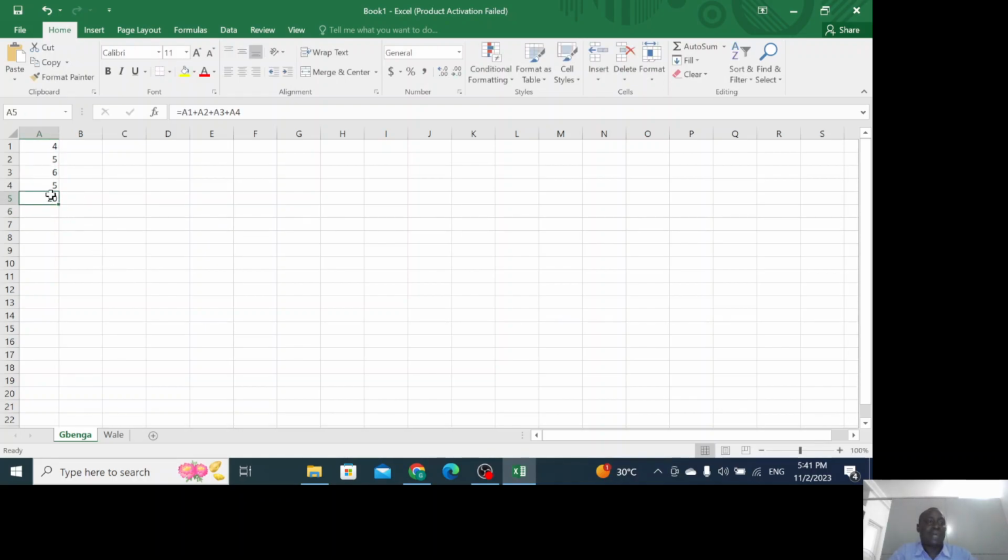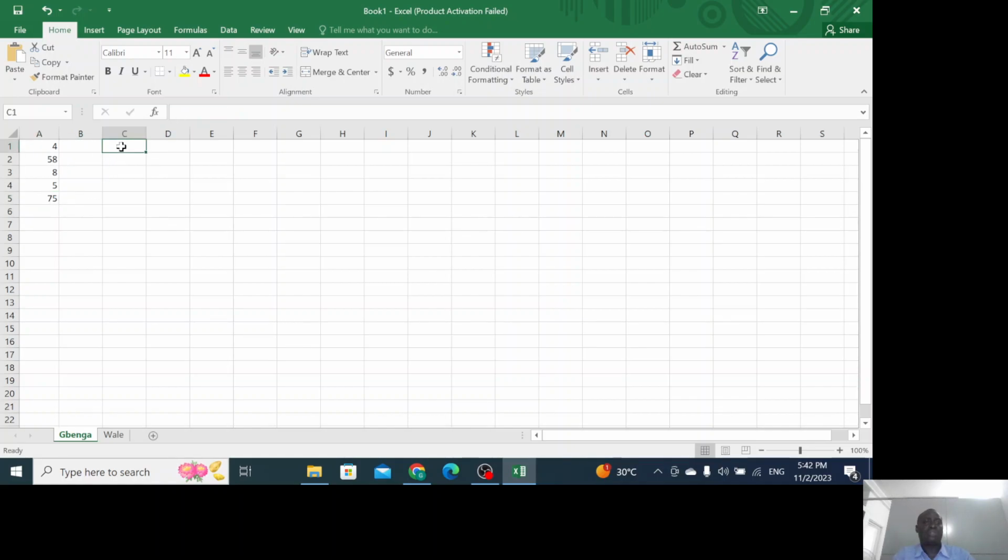But instead of doing that, we have a function in Excel called the SUM function. We're just putting SUM, A1 colon A4. The colon will wrap everything, put it in a range, and you close your bracket. You can see that I'm picking it from A1 to A4, and I hit enter. So if any record changes here, the final results will change. So if it changes to 58, the final record will change. So that's the SUM function.